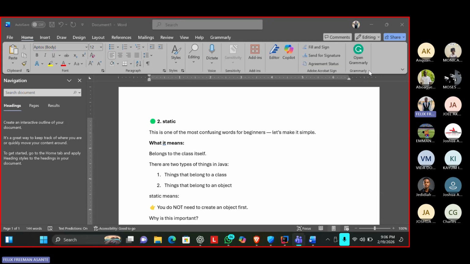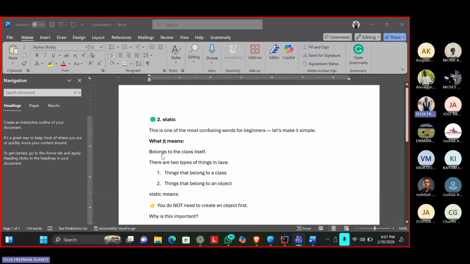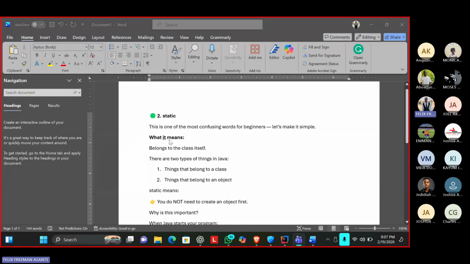It's the only thing that tells Java that this thing that follows after it, run it, execute it. Without it, Java can't do any execution. So whether you learn it or whether you like it or not, you have to learn it. That's what I'm trying to say. So let's try and make it simple. Let's look at what it means.